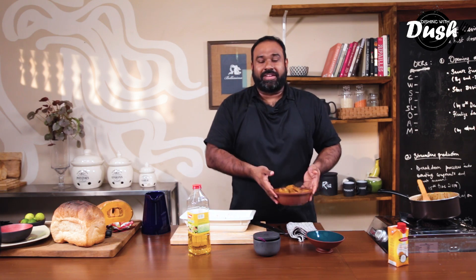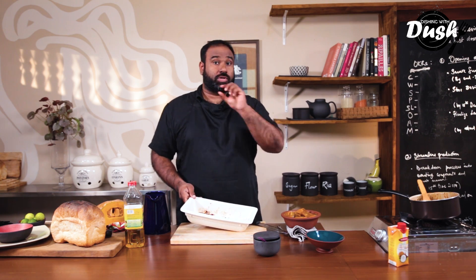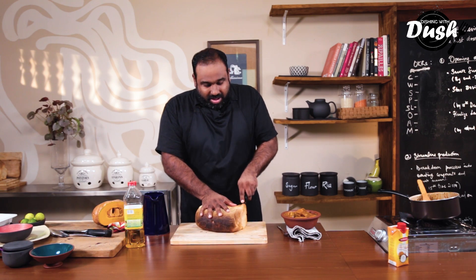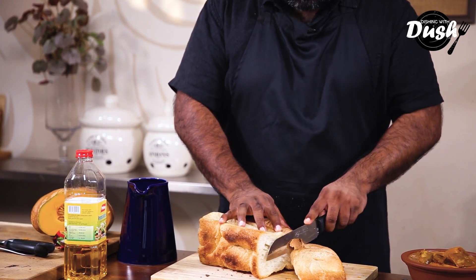And that's it! Honestly, was that not the easiest curry you've ever seen made in your entire life? It's almost embarrassing to call it a recipe. I think I used a bit too much spice this time — you could literally just use a quarter of the packet, just enough to coat all the pumpkin. Save the rest of your spice mix for another time, like a meat curry. I can't have it anymore because it's time to revisit my childhood with some good old curry and bread — this is for me the food of gods.